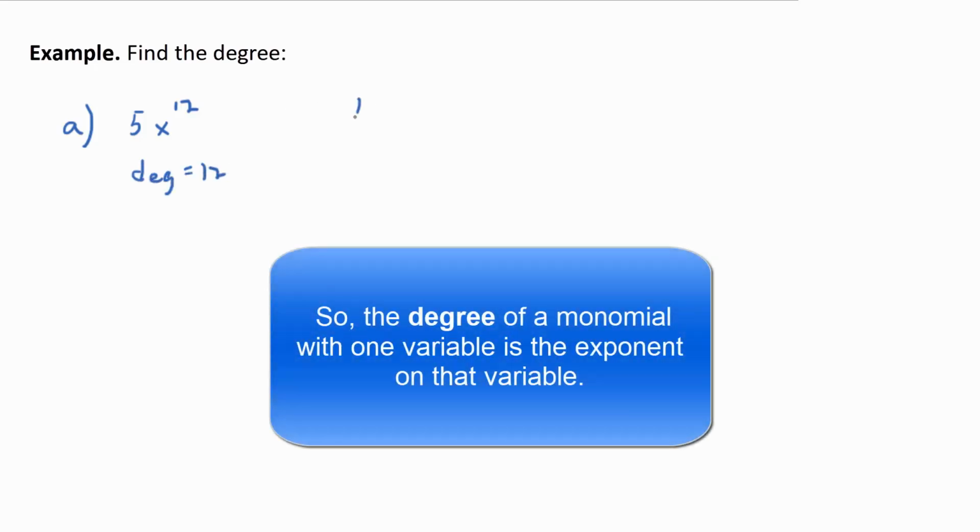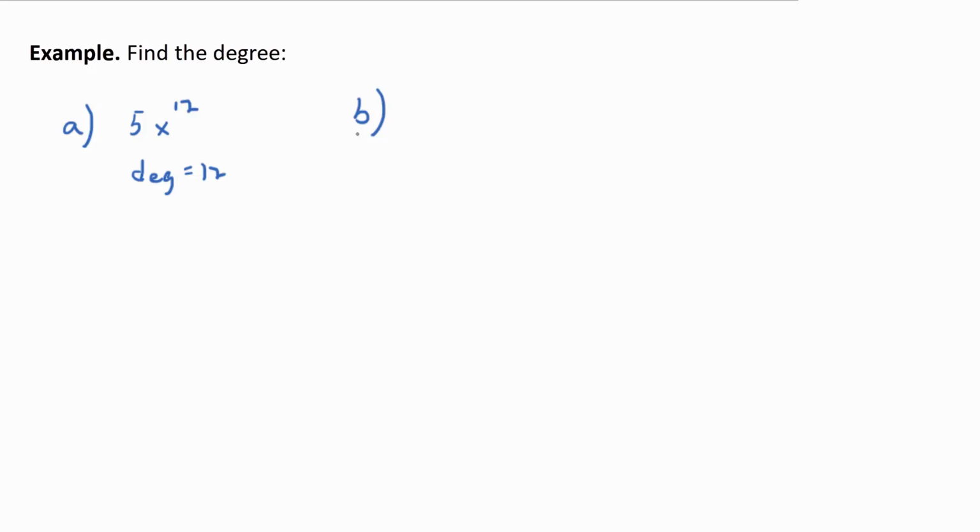Now, contrast that with a monomial with more than one variable. A monomial can't have more than one term. So how about negative 1.2 x squared y to the 5th z? I haven't told you how to get the degree of this one. To get the degree when it has more than one variable, you add the exponents on the variables together. If there's an exponent on the coefficient in front, you don't look at that exponent, because you could just cube it and write that number instead.